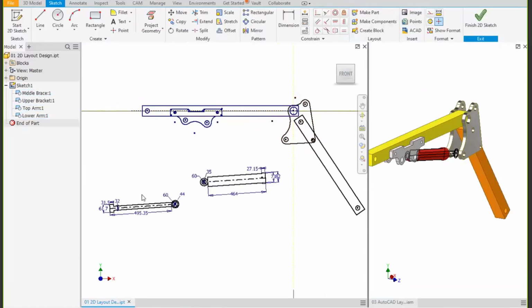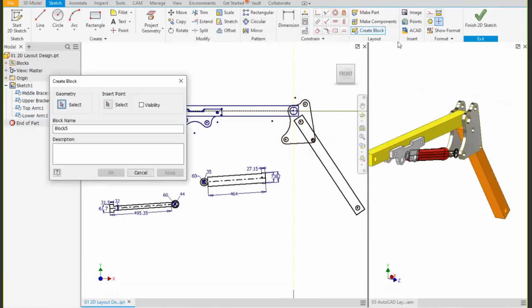Let's complete the task using the cylinder. I have two pieces, the cylinder housing and the cylinder piston, and I'm going to create a subassembly out of them. I'm going to use my create block command. I'm in the sketch tab, and we're going to select what geometry we'd like to have in that sketch, and we'll give it a name.